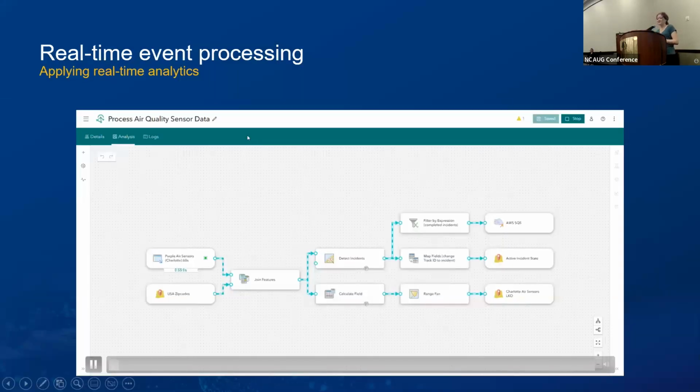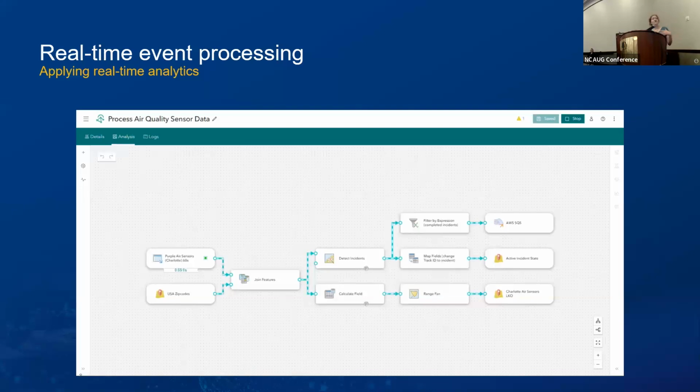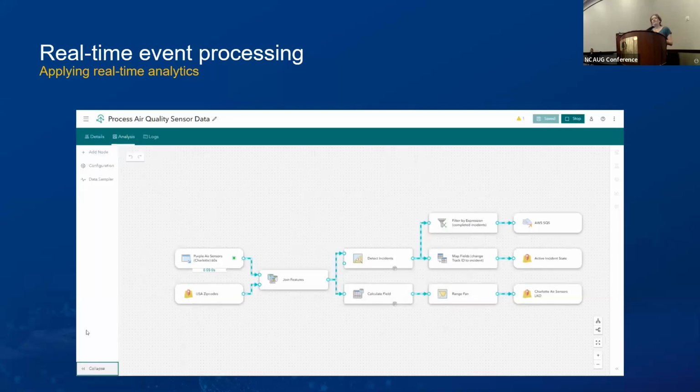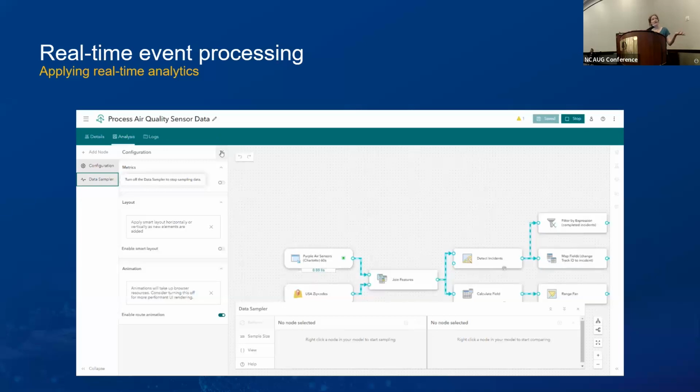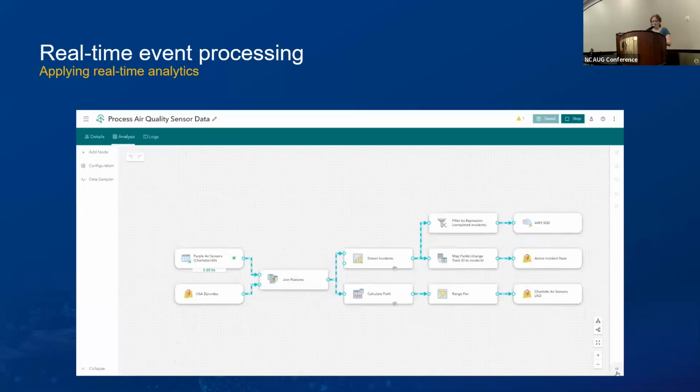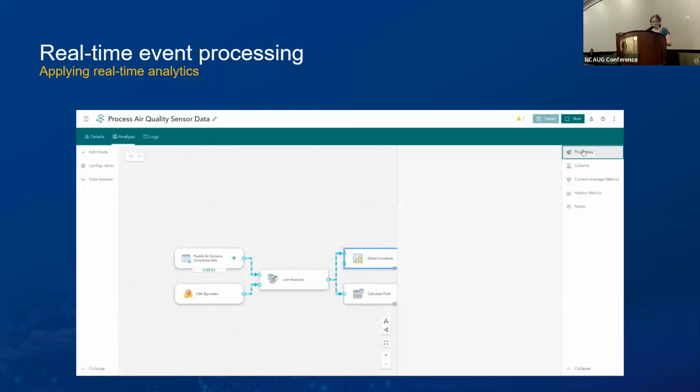So within these real-time capabilities of Velocity and GeoEvent, users have a visual programming environment to set these things up. This allows you to have a flexible application of steps to define the process that you want. What we're looking at here is a real-time analytic that is bringing in air quality data, detecting issues, capturing the results, and also sending off the data to the Simple Queue Service in AWS so that you could use it downstream in other ways.